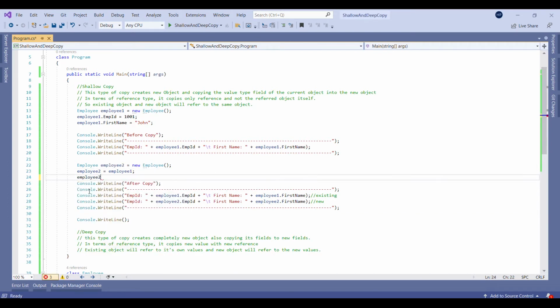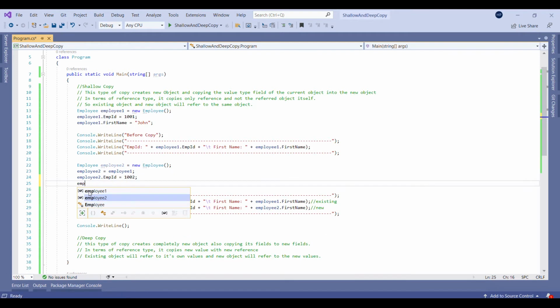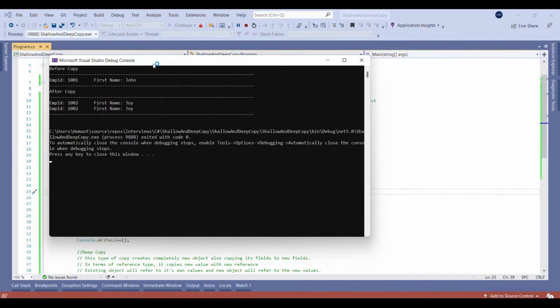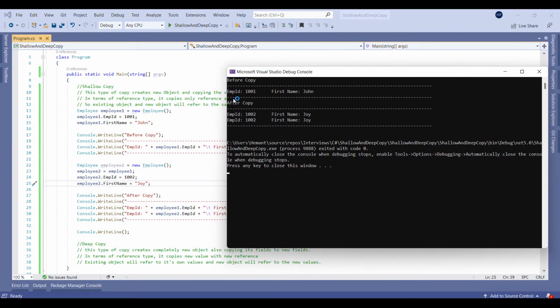Now I change the employee2 value: 1002, and employee2.Name equal to Joy. Now let's check. My employee1 value is 1001 and John, correct.